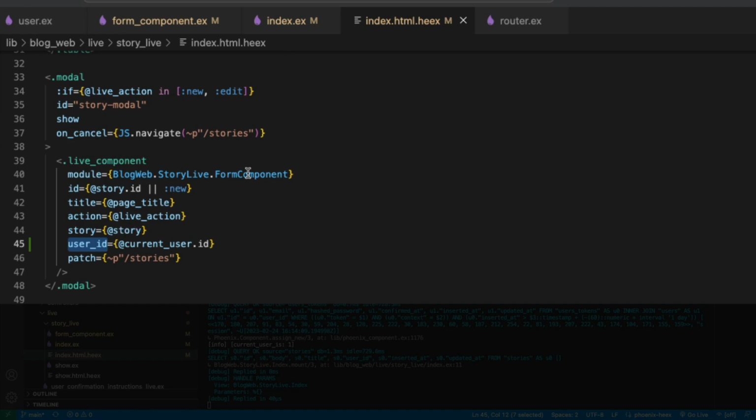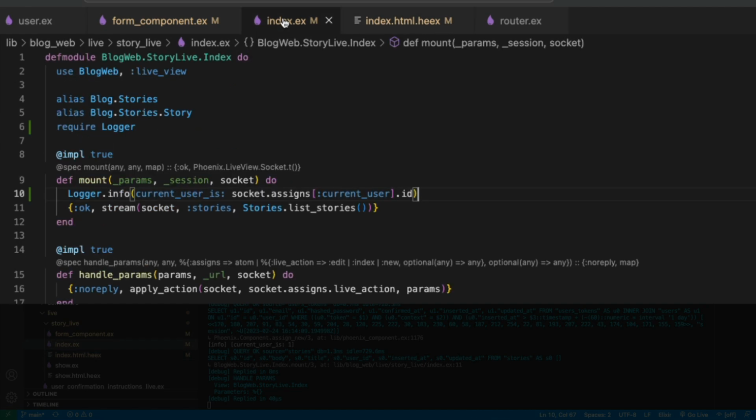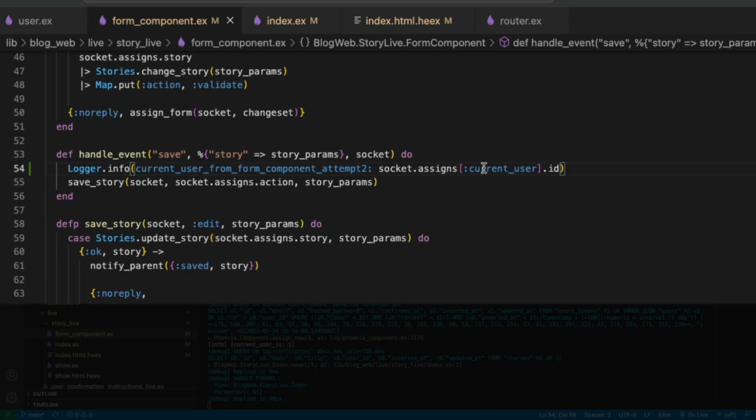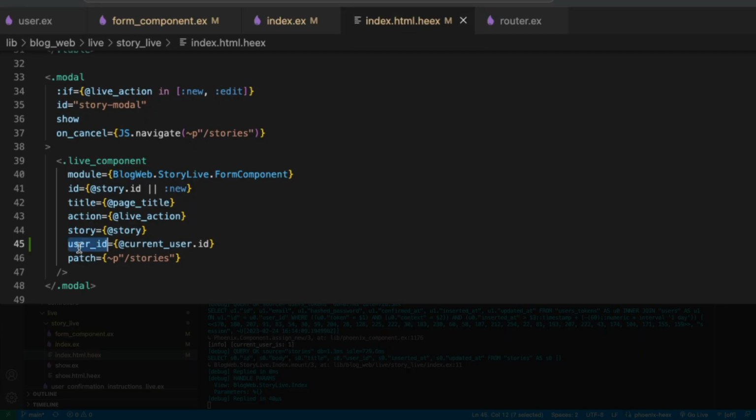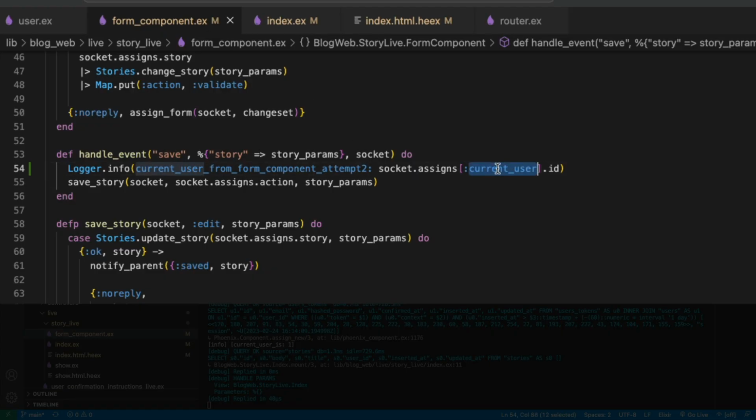And so this will now be available in the form component, but only if we go ahead inside of our form component and change the socket's assign. Instead of current user, we have named this user underscore ID. We could have named this anything, but we named it user underscore ID. So we need it to match here inside the new socket's assign.